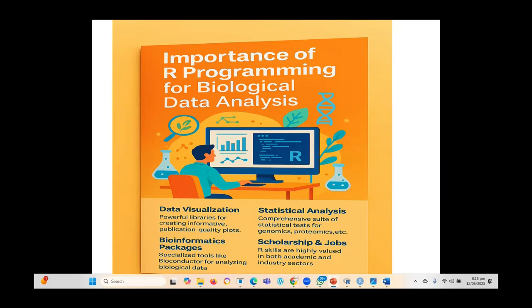We know that data is created in all fields and all kinds of research, whether it's economics, business, biology, chemistry or any other field. Data is produced by observation, and then we can use various tools to analyze and visualize it. Those tools include R programming.